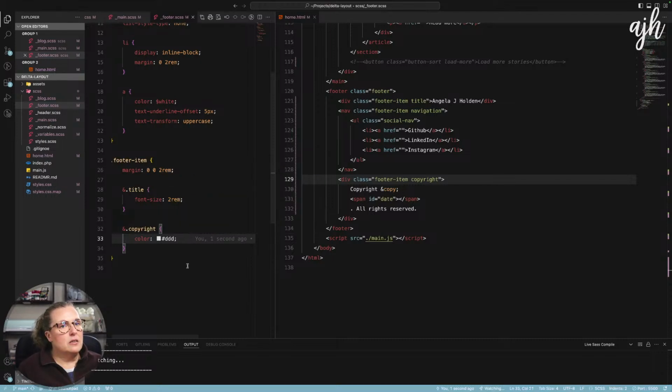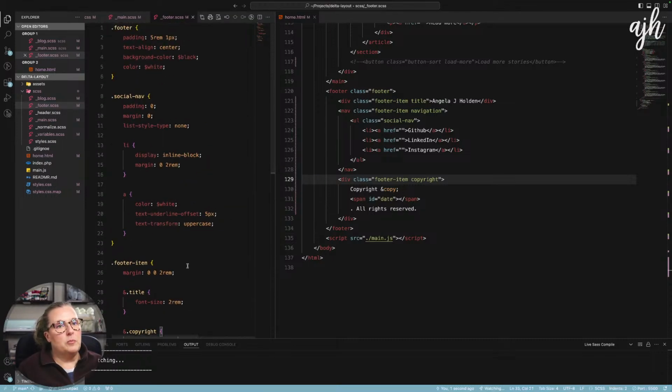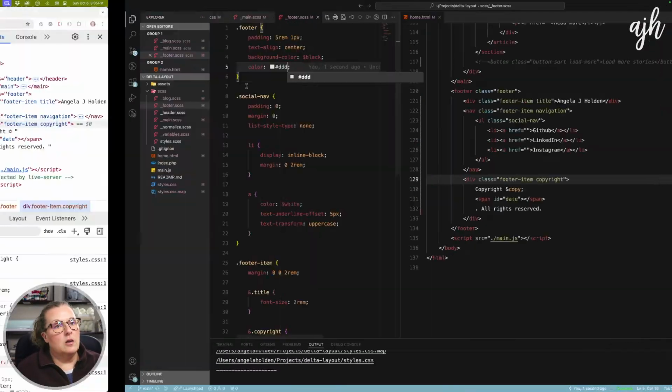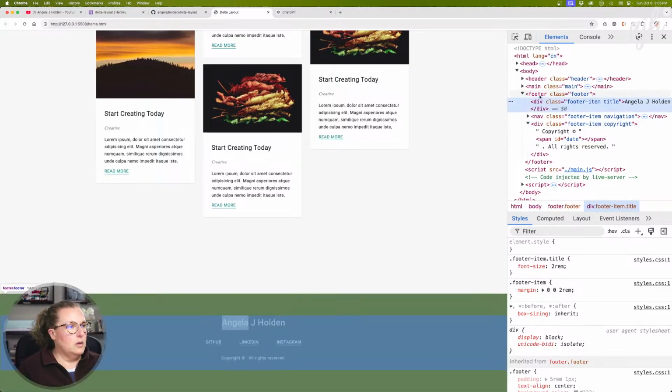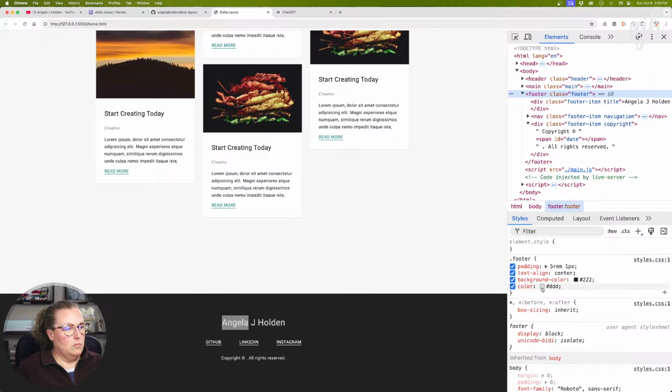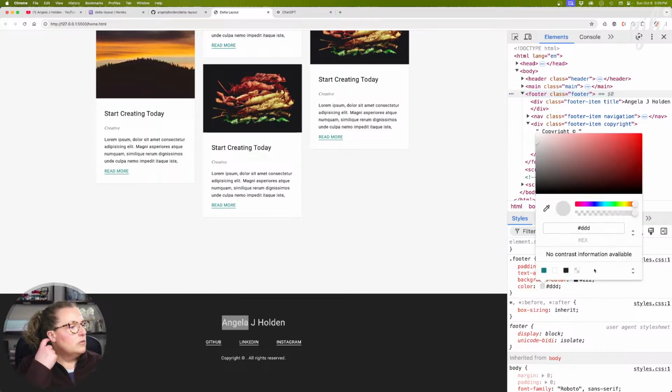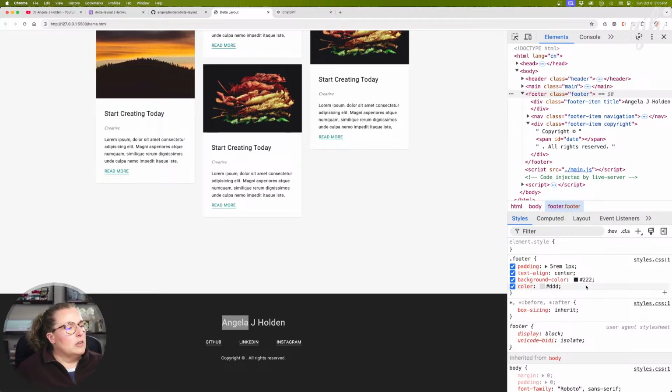I bet that it wants me to put that color here. We can do this temporarily. Really? How come you're not giving me contrast information, even with a defined background color?